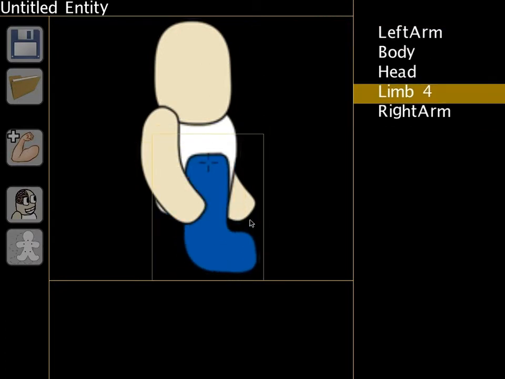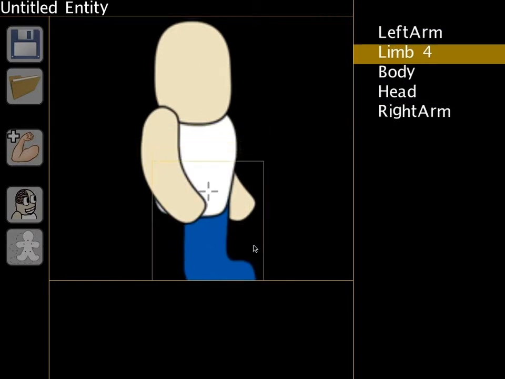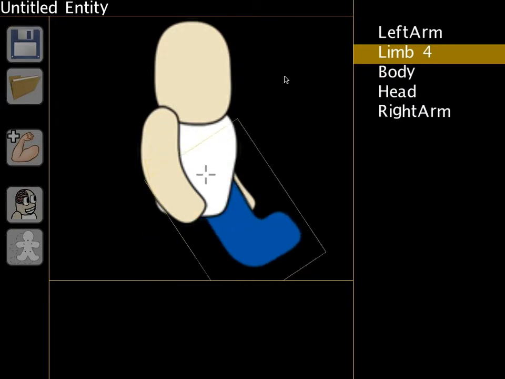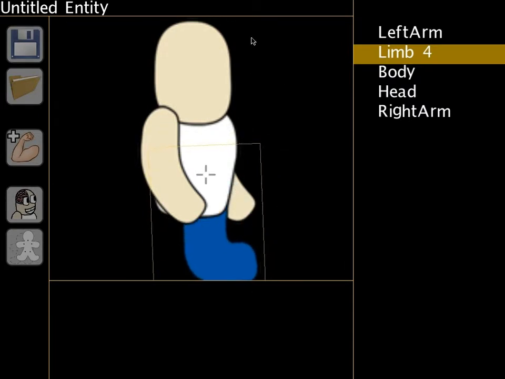So everything can be layered. How it's drawn, again, that's important when it comes to animation because you want to make sure that everything correlates together here.